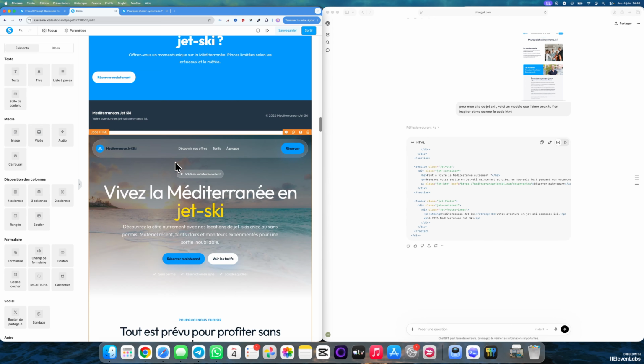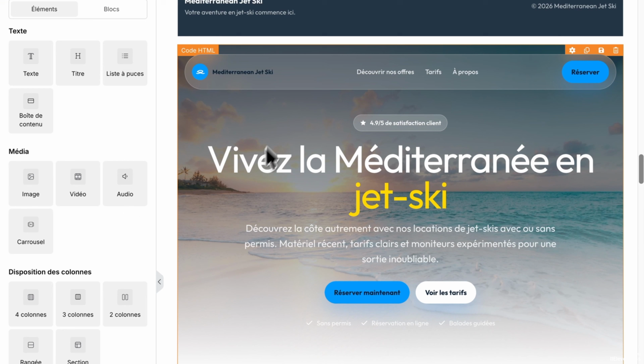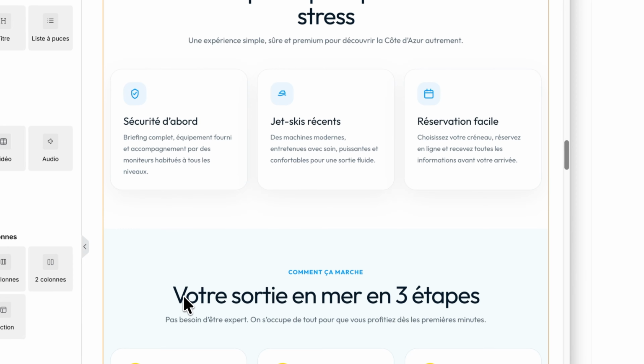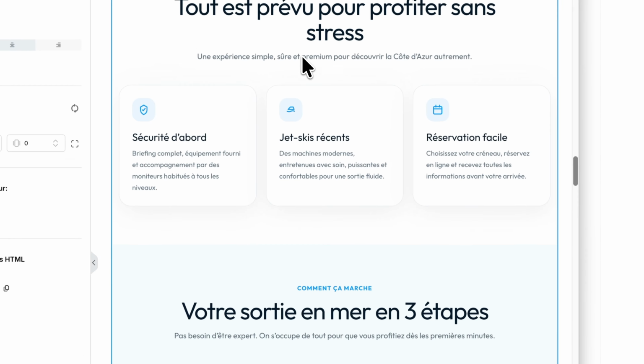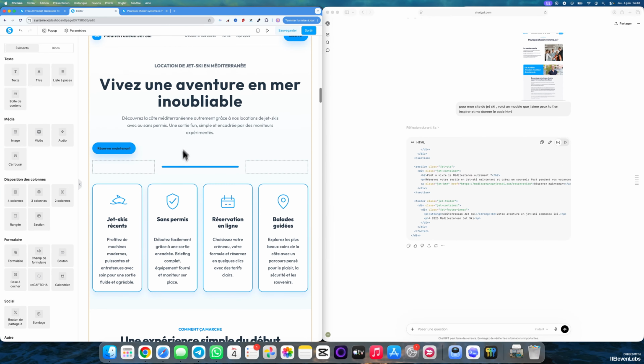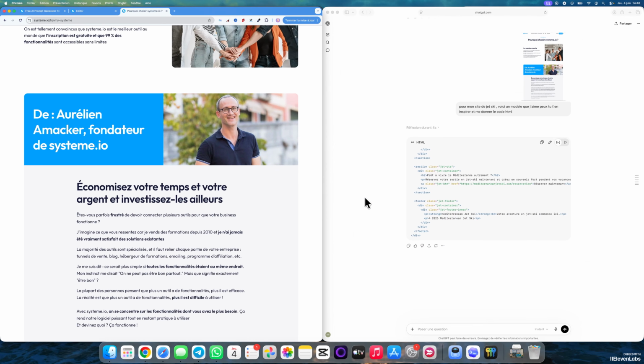So we can see here that on the system model that Systeme gives us, I find it looks a bit better, okay, in terms of style, in terms of the design itself, in terms of not the storytelling, I mean, but the copywriting, in terms of the choices, the choice of words, and so on. It is still a bit more elaborate. Here, it is more designed, a bit more raw, but I could, without any problem, alternate between, well, I take a screenshot of a site I like, I use it in ChatGPT to retrieve HTML code.